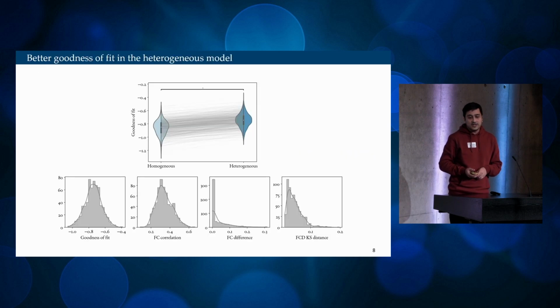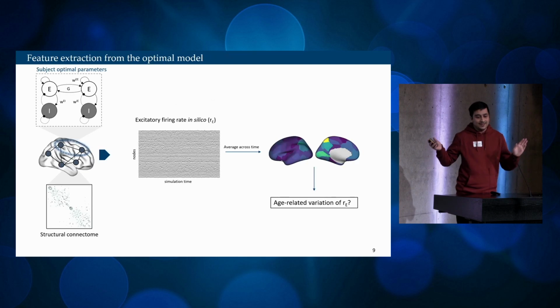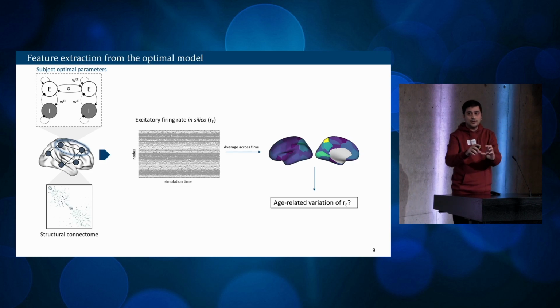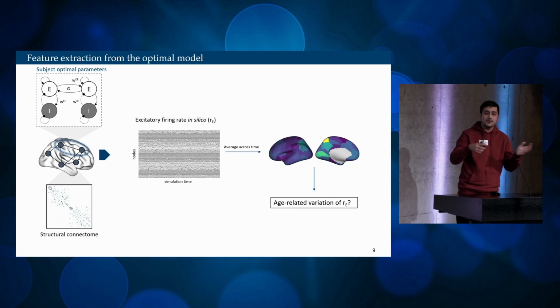And it paid off because we can see that the goodness of fit in the heterogeneous model is considerably better than the homogeneous model, right? Therefore, I will continue to talk about the heterogeneous model. Okay, I have to skip a lot of results. So we finally have our subject with the optimal parameters, right? We plug it in, and this is the individual's model of our current subject. Then we look inside the model, look at the excitatory firing rate as a measure of EI ratio, because it's also intuitive. If you have more excitation, firing rate is going to increase. If you have more inhibition, it's going to decrease. And then average it over time.